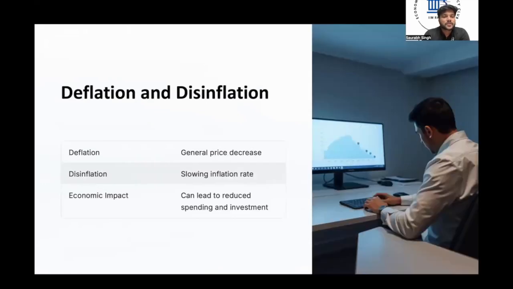Deflation and disinflation. Deflation is a general price decrease, in which inflation goes negative or below zero. That means prices decrease, and products become cheaper. Whereas in disinflation, the inflation is reduced from the previous year's level, but it is still positive. So if the previous year's inflation was 6% and this year's is 4%, we'll say that there is a disinflation in the economy by 2%. But it is different from deflation, in that deflation is negative inflation, in which the prices are cheaper, whereas disinflation is relative to the previous year's prices.